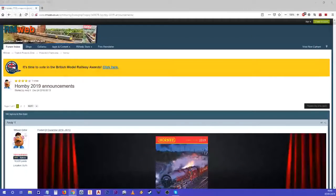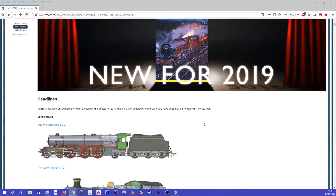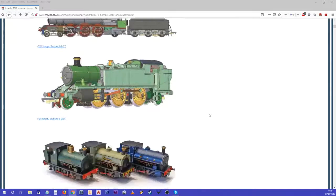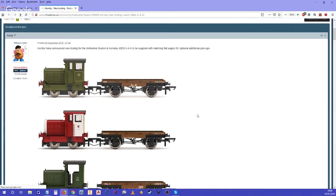So I'm going to screen share. I'm looking at RM Web because they've got an illustration of everything. Let's pop that there. Okay, so look, 1, 2, 3 new steam engines. There's also, let's see if it pops up, sometimes it's a little bit fuzzy, a steam era diesel shunter. You can just about get away with one of those sat in a siding somewhere, like if you've got an industrial layout. But really, how much use is it?